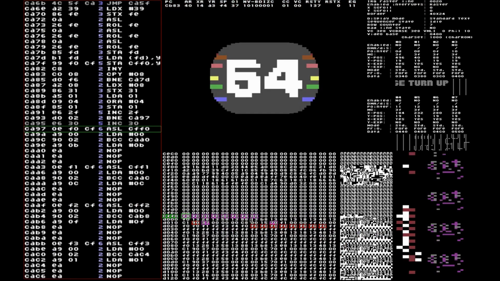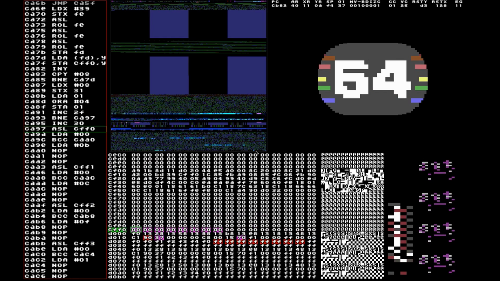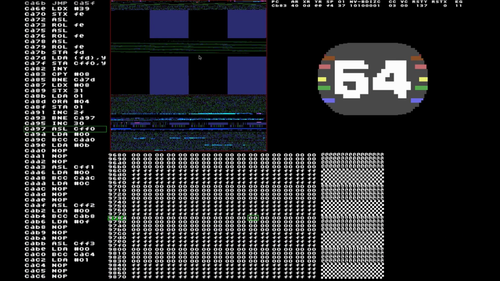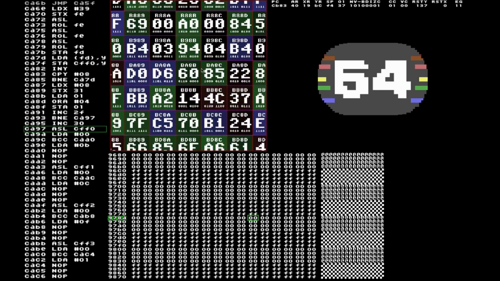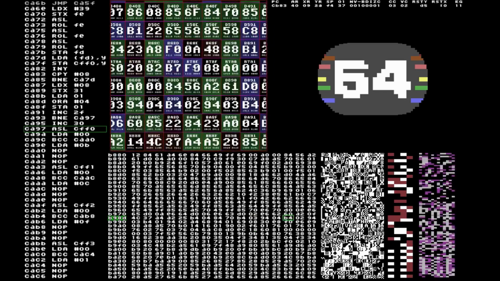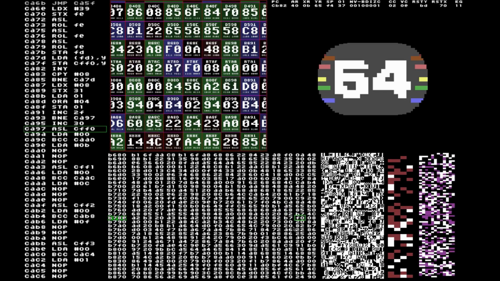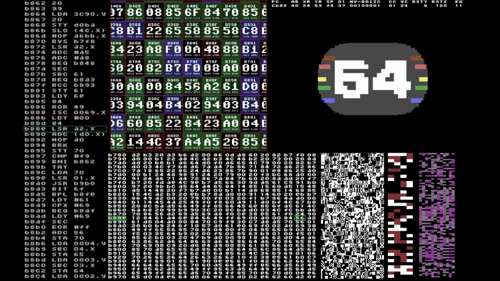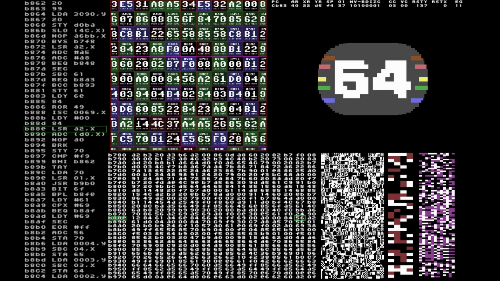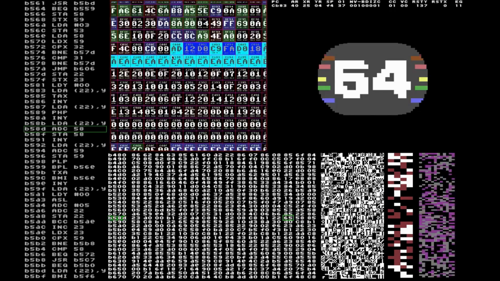So about colors, here you have the memory map, which is showing in real time the whole memory map of the Commodore 64, and you can zoom in, move around, of course. If you click here, you see that I moved with this cursor also. If you double click, the disassembly is being moved, and so first of all, these colors, what they mean.